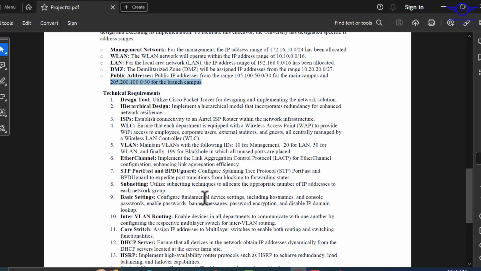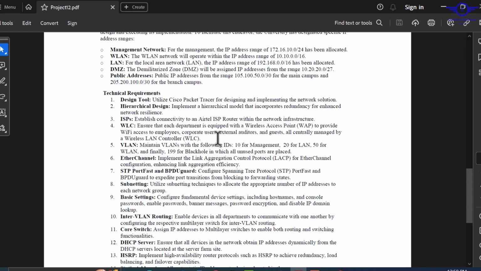Hierarchical network design: implement a hierarchical model that incorporates redundancy for enhanced network resilience. ISP: establish connection to the ISP out of the network infrastructure. WLC: ensure that each department is equipped with a wireless access point to provide Wi-Fi to users, employees, corporate users.